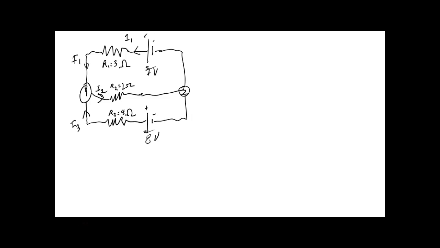Now, if you put one of the currents going in the wrong direction, don't sweat it. At the end, you'll have a negative current there, and then you just switch the arrow and you got the positive current. Okay, so Kirchhoff's first law was the currents flowing into a junction equal the current flowing out of the junction. So basically that says that I1 flowing in minus I2 flowing out plus I3 flowing in equals 0. The other way to say that is I1 plus I3 is equal to I2.